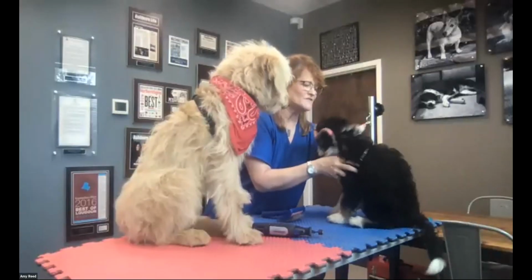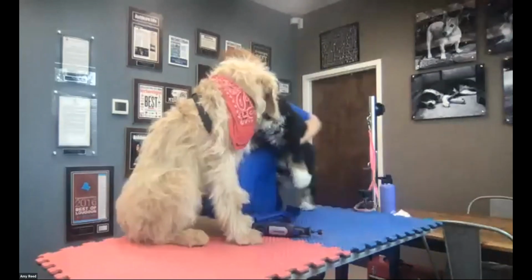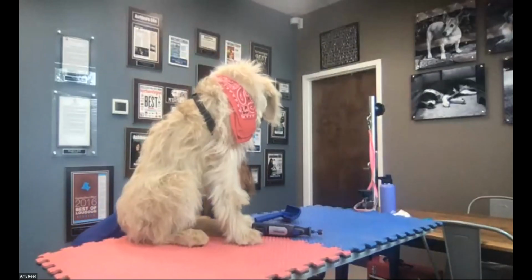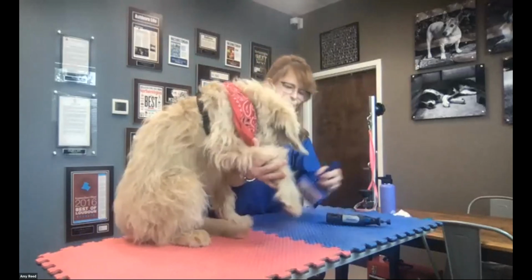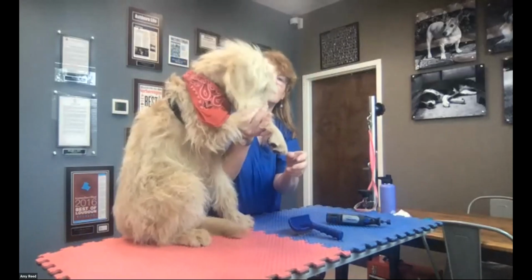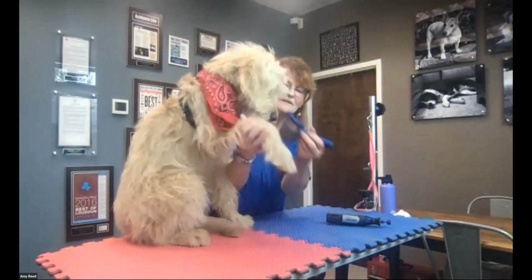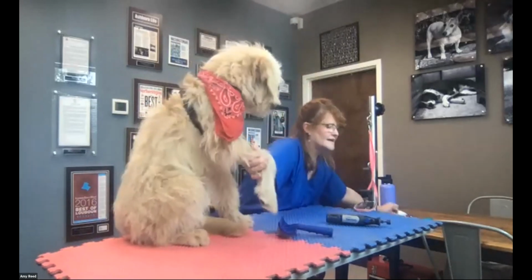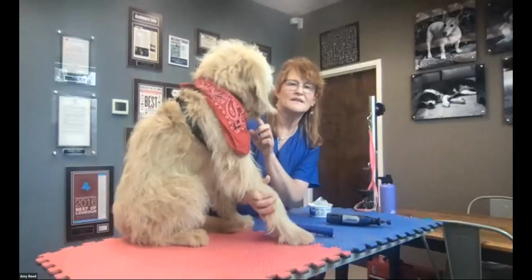Yes. And then would the second thing be getting used to holding the muzzle, or getting used to holding the paws? The next thing after getting them used to the table is to start with the brush right away. Start with the brush on the body. Like with Pablo here, I'm gonna use the brush and start brushing his legs, and now he's struggling a little bit, but I'm not gonna give him any cream cheese. So right after they're used to being on the table, I'm gonna take a hold of his leg and brush and then give him some cream cheese so he knows that it's all a good positive thing.